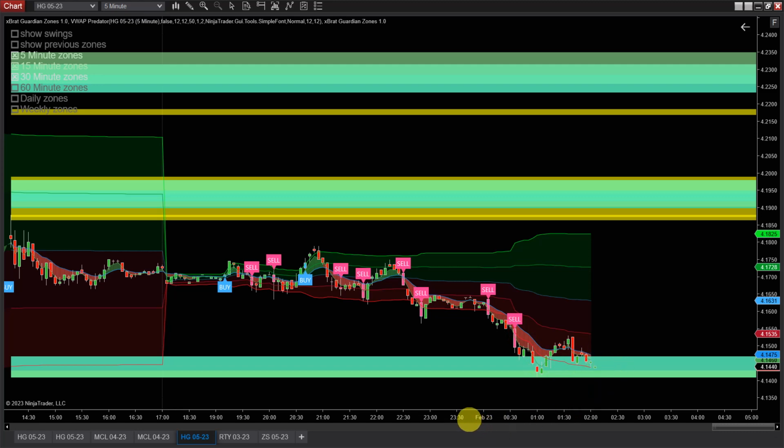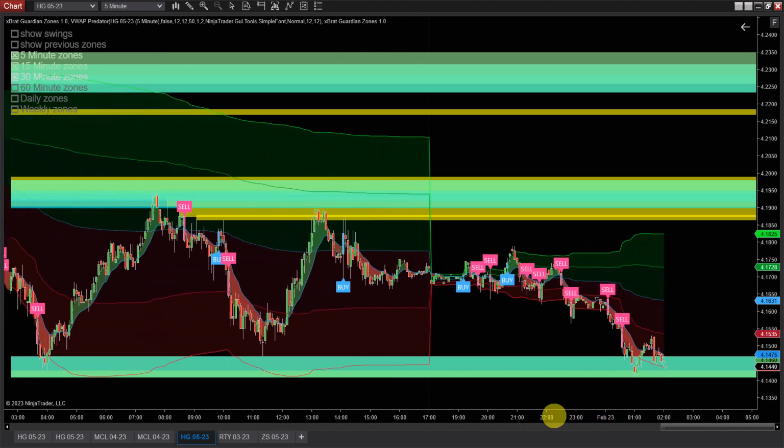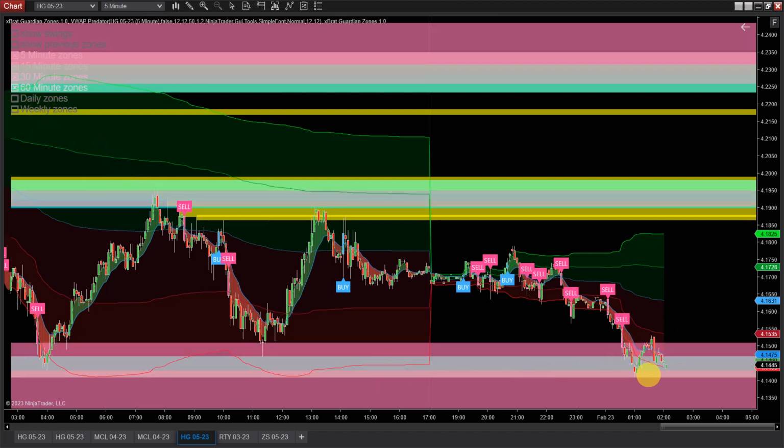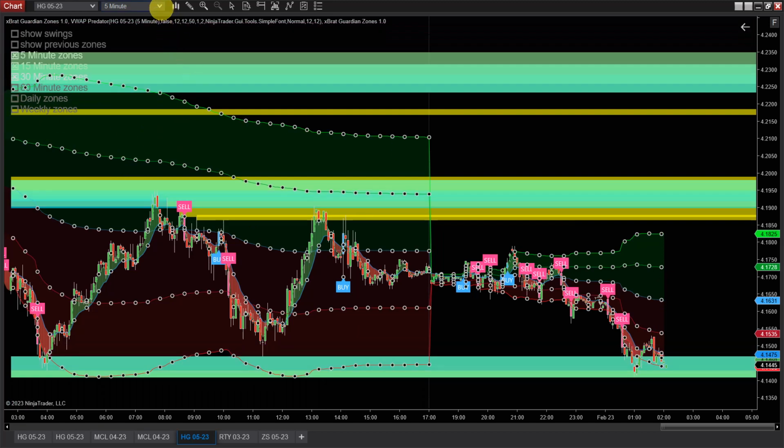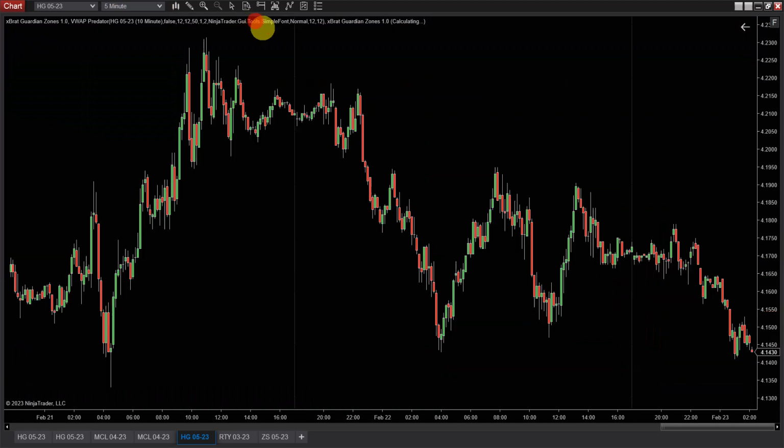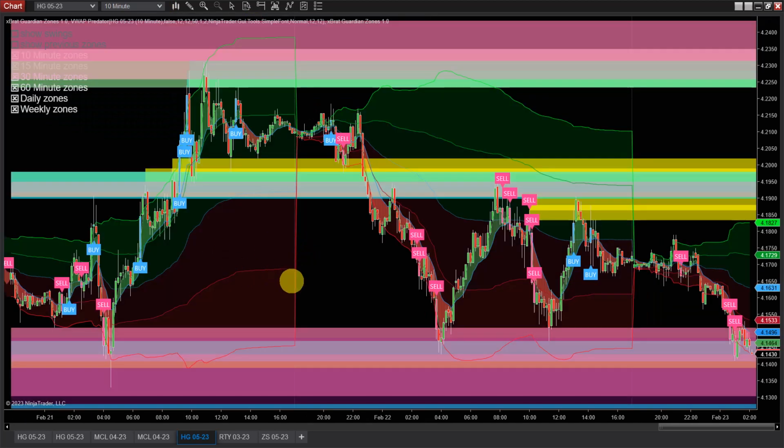So remember, it's about being sensible. If you're trading on a 5 minute time frame, you're definitely not going to have the weekly and the daily, and the 60s are probably just there to toggle on and off, just to confirm. Where we are right now, for example, is very, very strong support. So getting buy signals coming out of there is very good opportunities. But if I change my time frame now to, say, a 10 minute time frame, I think I'd want to keep those 60 minutes on there.